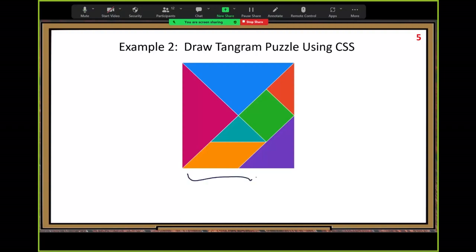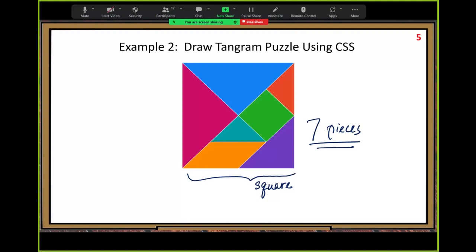So this is a standard square. We break it into 7 pieces in this way: triangles, a square, a parallelogram, in a perfect arrangement like this.